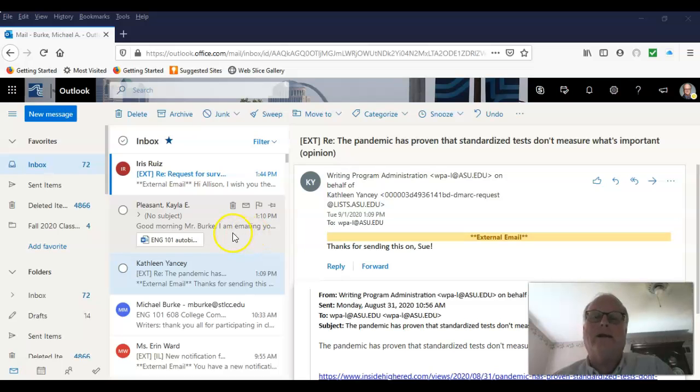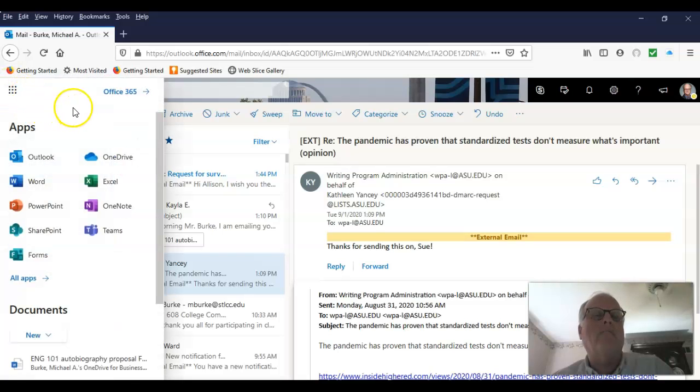So let me start in email, because of course, if we go to the upper left-hand corner of our email, we can open the app launcher. And as I mentioned when I made the little video about using Microsoft Office products, you have two options within this screen. The first is the online versions of these various tools that Microsoft offers us, like Word and PowerPoint and Excel and SharePoint.